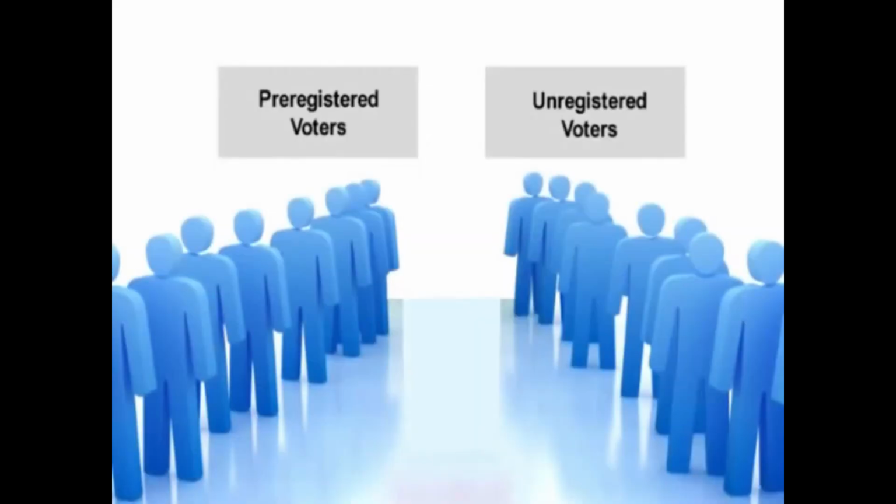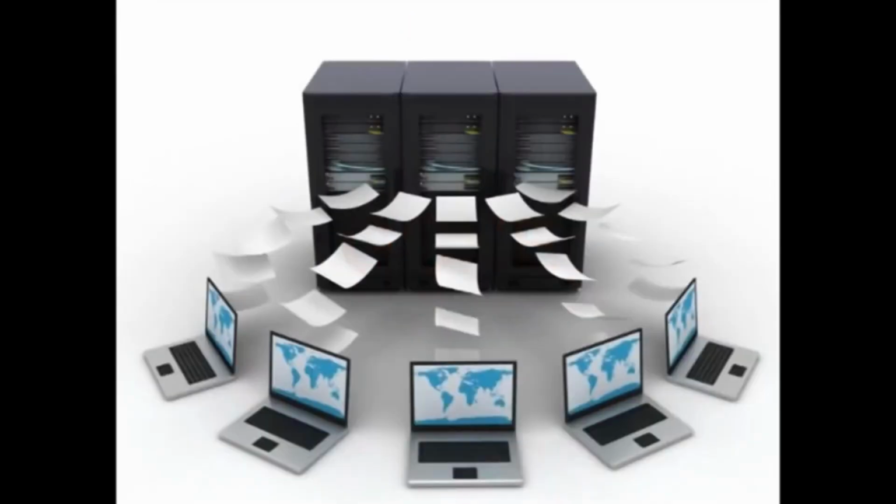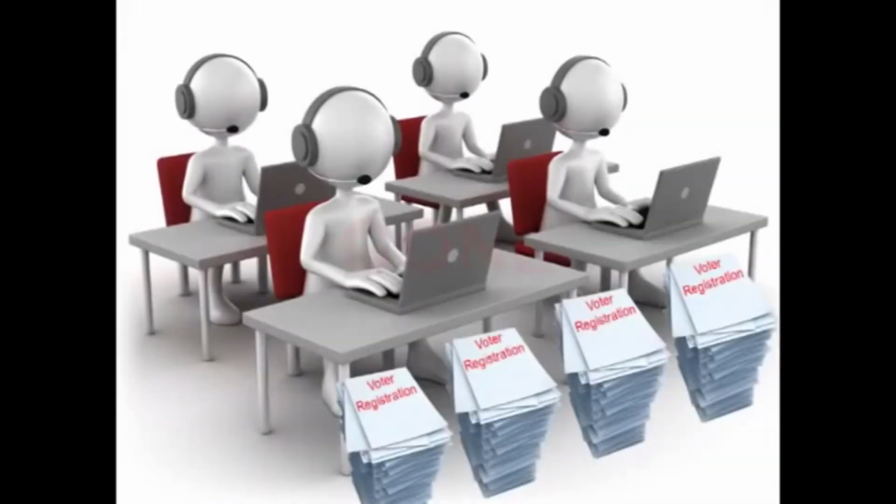of identification. The long lines of people waiting to manually complete a voter registration form will be a thing of the past. People who wish to register on Election Day will no longer simply give up on voting due to wait times. Since new voter registrations are electronically transferred to SVRS on Election Day, election workers will no longer need to spend hundreds of hours after the election to manually enter handwritten voter registration forms into SVRS.